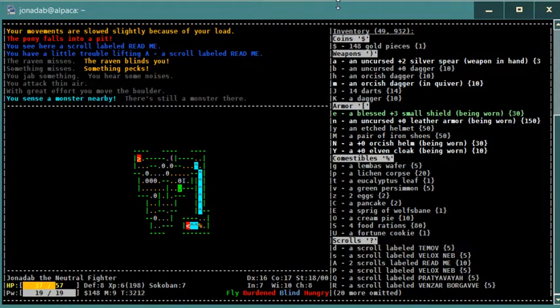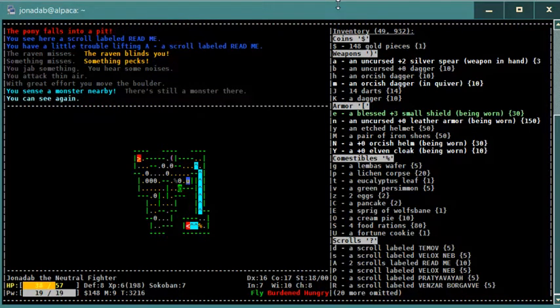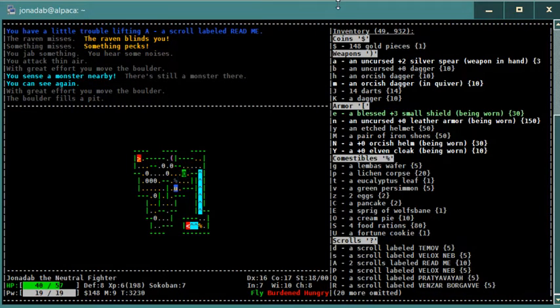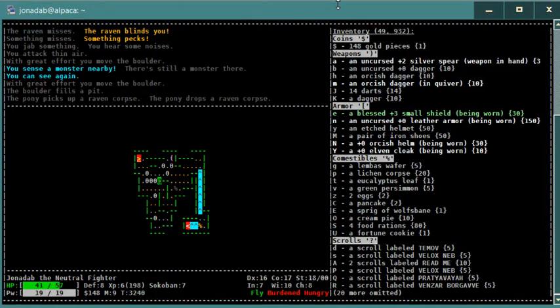Okay. There, I can see again. Okay. Just had to wait it out. Being blind in Sokoban is not good, especially if you have a pet that you're trying not to trap behind boulders. Okay, now I need to get behind there somehow. Oh yes, I can just go around this way and get behind there.